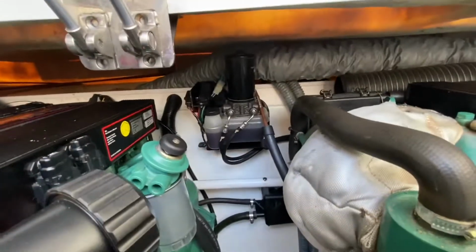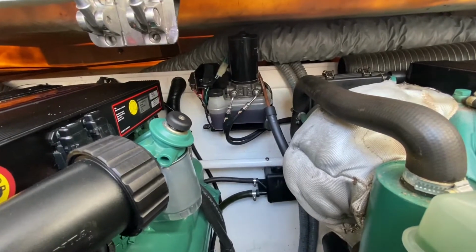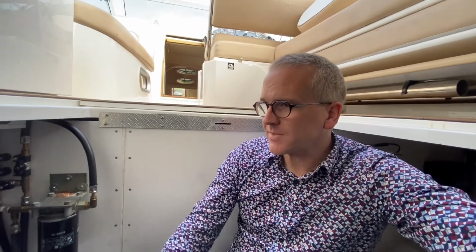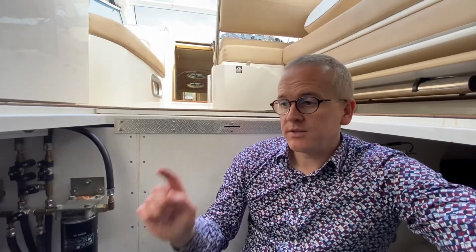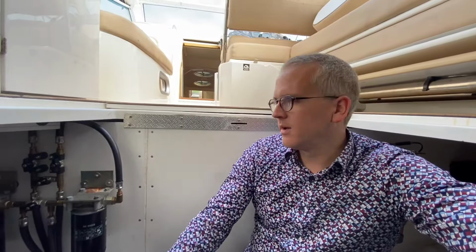He has told me a few things he's done to keep on top of it. I think some of the stuff he was telling me about was new trim tabs last year. I think one of the trim tabs was sticking. Funny, the previous SC29 I sold this year also had to have new trim tabs fitted. So new trim tabs fitted in this one. Bellows were done about 4 years ago.